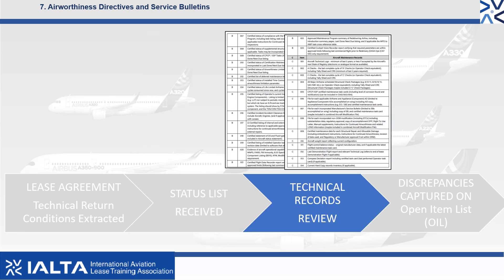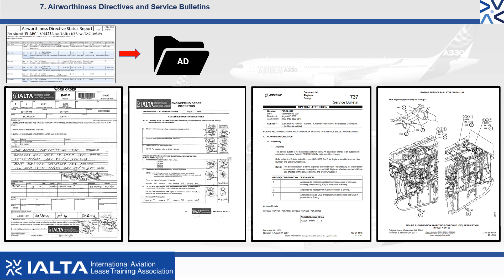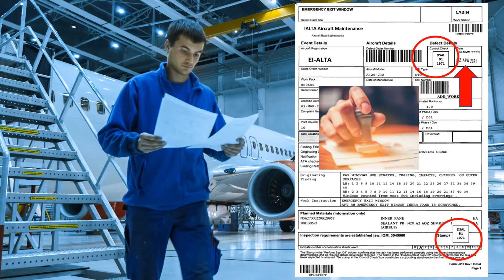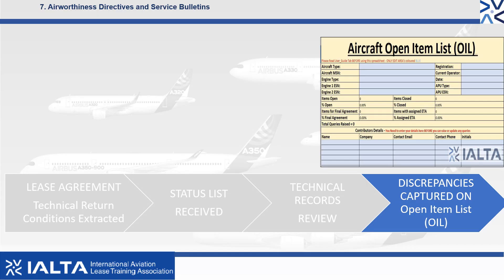Reviewing the technical records to ensure that all documents are present. A major part of an AD review is checking the compliance documentation. It is normal practice to create an AD folder on your computer and build it up to ensure that you have all the necessary documents, including the certified DFPs, or dirty fingerprints. For each line item on the certified status list for airworthiness directives, we are checking the technical records for the dirty fingerprints of the certifier that performed the task and the date performed. This is very important when reviewing ADs. Any issues or missing records are captured on the open item list and communicated with all stakeholders.